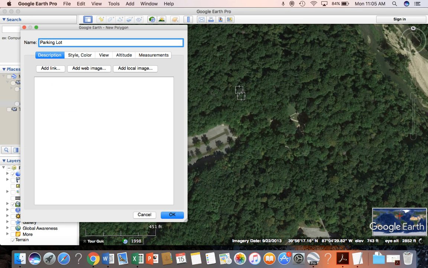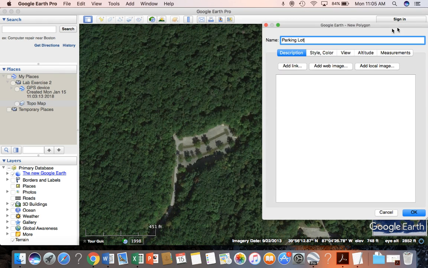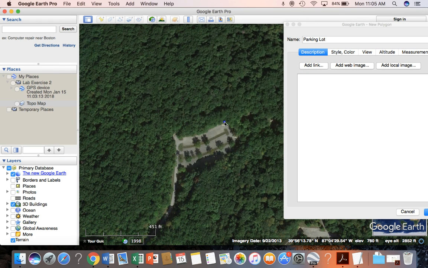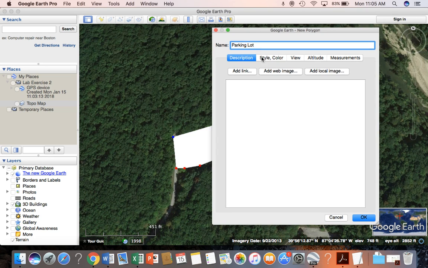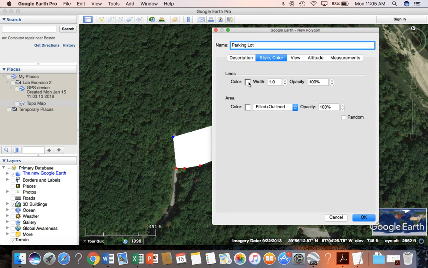Now I've got these crosshairs here, right? Let's say I want to outline this parking lot. I can do so with my polygon tool. And as usual, I can change the color.